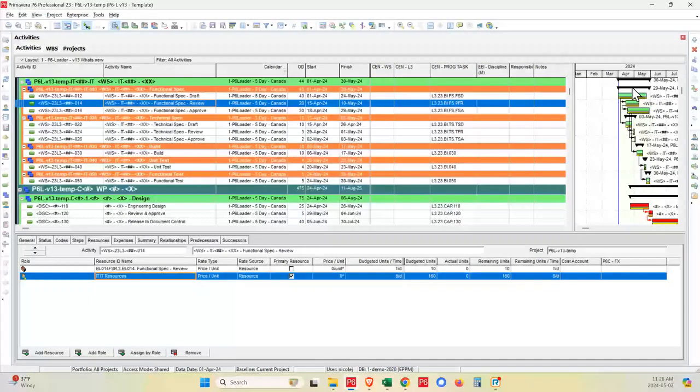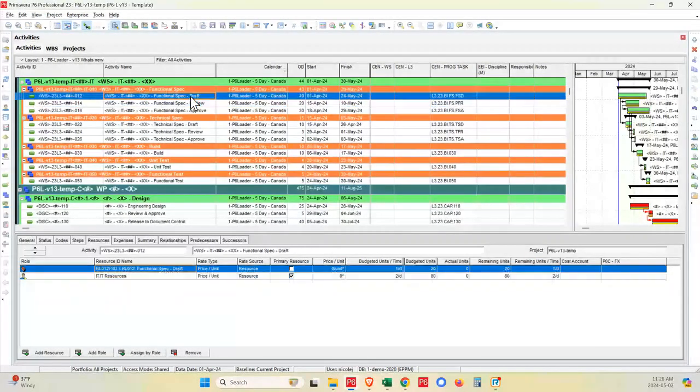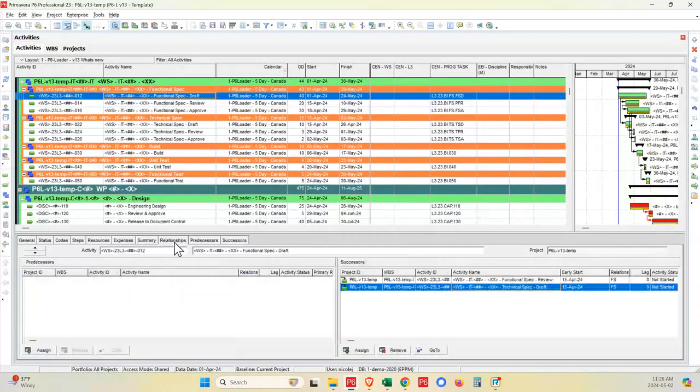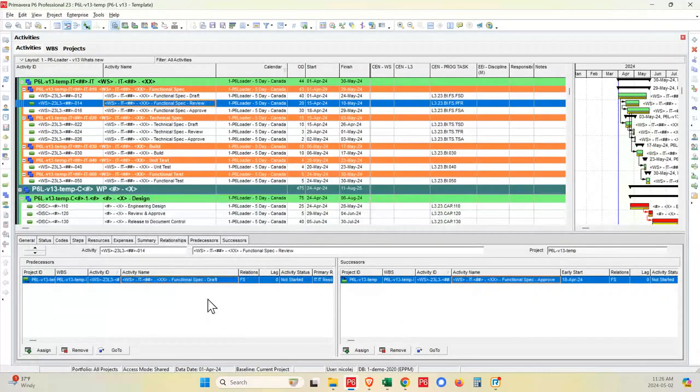And what you might find is some of your logic is changed. Whether the team you're working with changed their mind or whether you might have inputted incorrectly, it doesn't matter. The idea is we might want to change the logic. So I think I have review is coming from draft, so that's good. It's going to approve, so that's good.